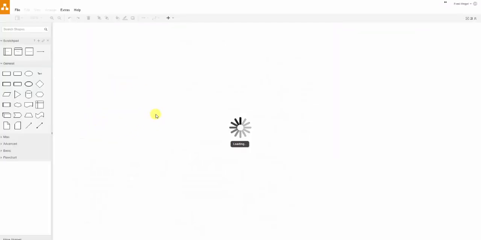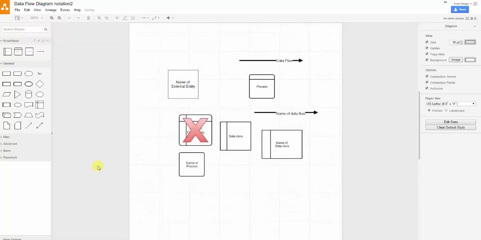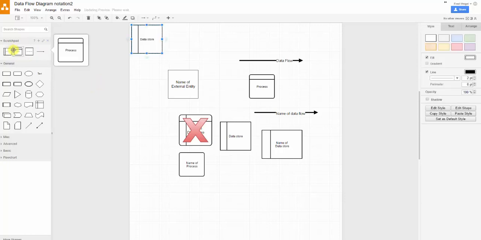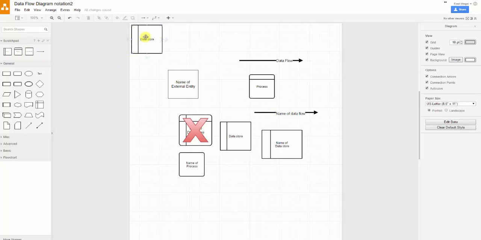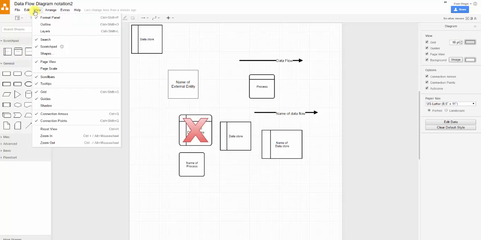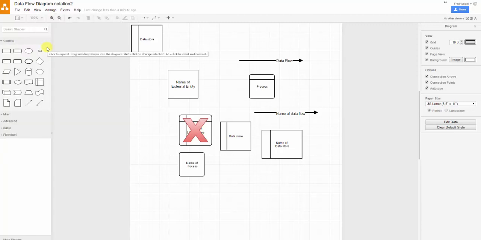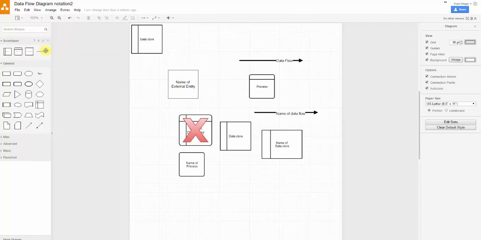Now, once you have that, you'll be able to change and modify your data flow diagram information. So you should be able to move these around now, or edit them, or delete them. What I suggest that you do is you go into your Scratchpad. Your Scratchpad will probably not be populated already. So what you do is you drag each of the 4 elements that we use for data flow diagramming into the Scratchpad area. If you don't see the Scratchpad, go up to View and make sure that the Scratchpad has a check mark next to it. You'll see once I remove the check mark, it goes away, and there we have it.